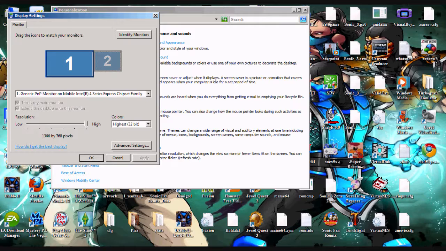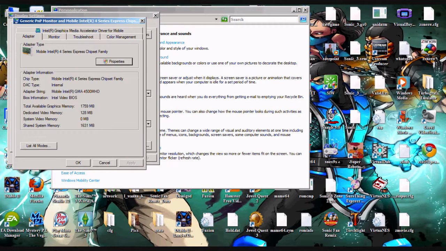This is all determined in your graphics properties. Right-click, Personalize, hit Display Settings, and there we have the resolution. Then we can go to Advanced Settings, and this will tell us what card we have and everything like that.